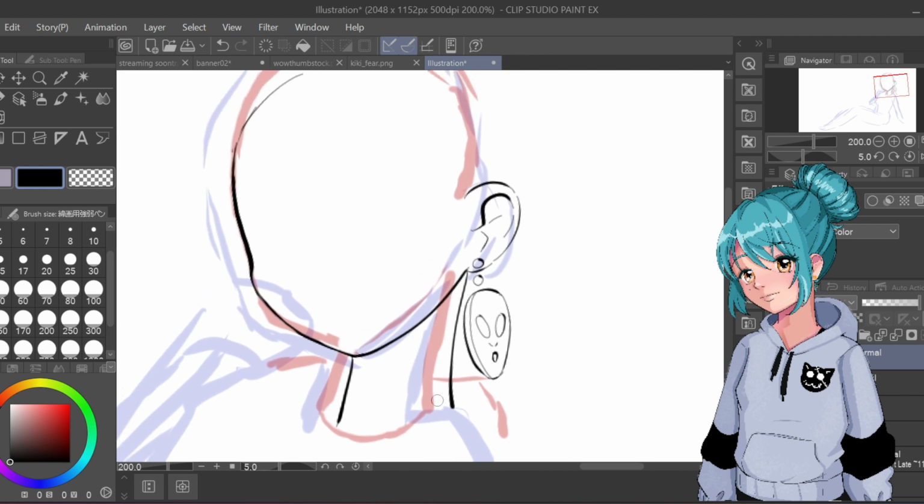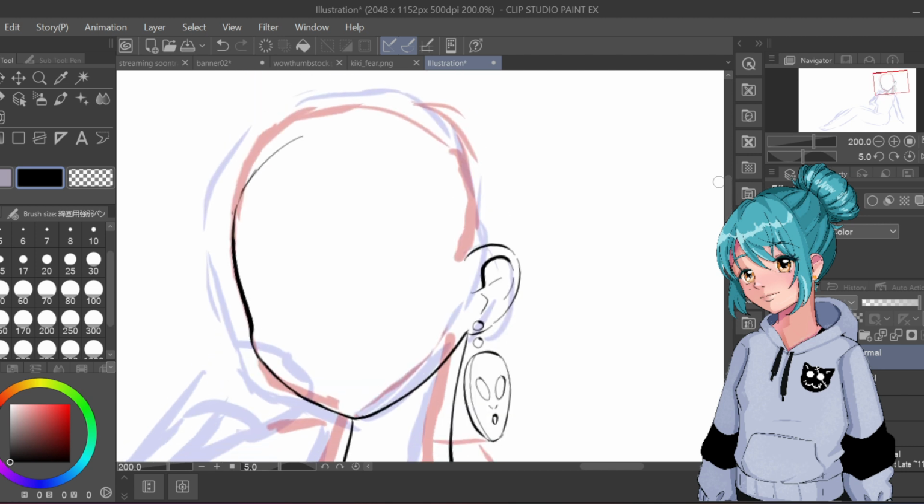Alright, let's see if we can get her face in here. And I'm gonna have an idea of where her skull would be. So when I start drawing this up, these other parts will start to make sense.